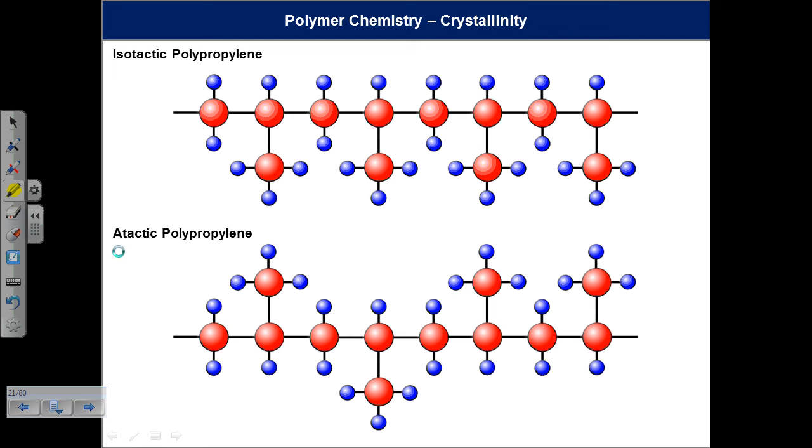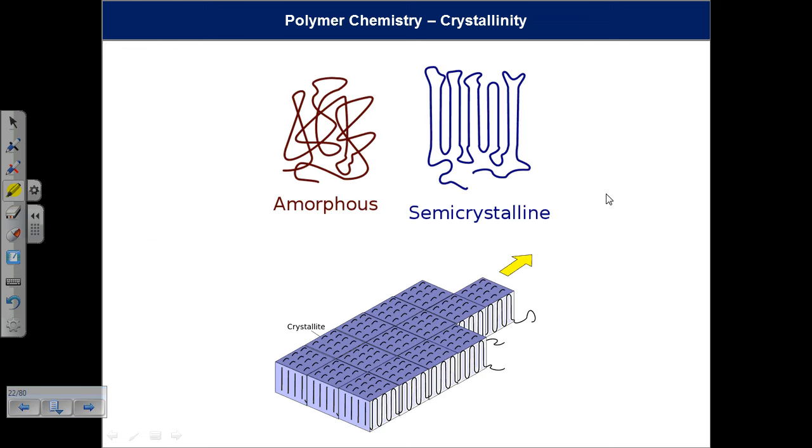Whereas down at the bottom, you have the random one, the atactic system, in which everything is just random. Everything is just wherever it wants to go. There's no stereochemical control at all in terms of the formation of that thing. And so the properties, on a very simple level, ought to be different. Maybe it won't crystallize because we can't get good packing, because the molecules can't get close to each other. So know what those definitions mean so you can point them out and we can talk about them, and I'll use them as we go through here.